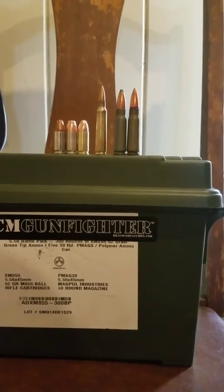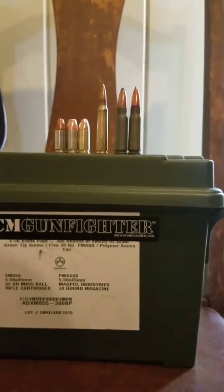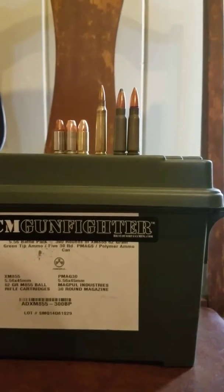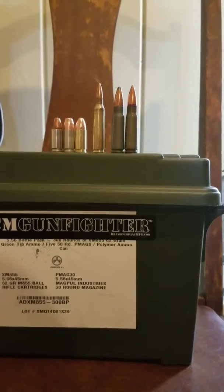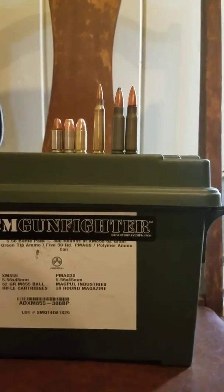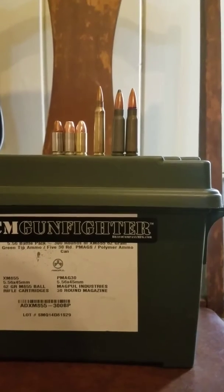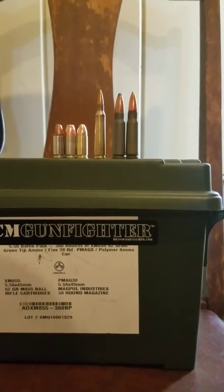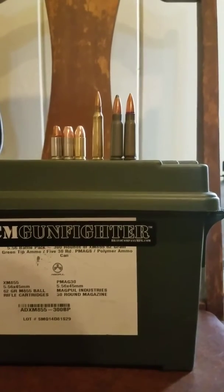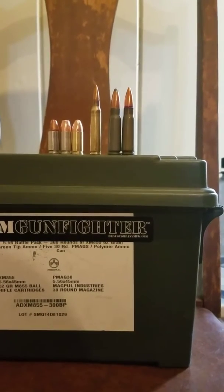I would just say get out, shoot your rifle, whether it be an AK or an AR, and just know how it shoots, and you'll figure out quite quickly that if you're doing your part and you're really paying attention and you're really using the fundamentals of marksmanship, you can pretty much guarantee, or at least you can be more consistent with your groups, and how accurate you are with that rifle, no matter what kind of rounds you're putting in it. So it's just something to think about. Both of those rounds are very effective.